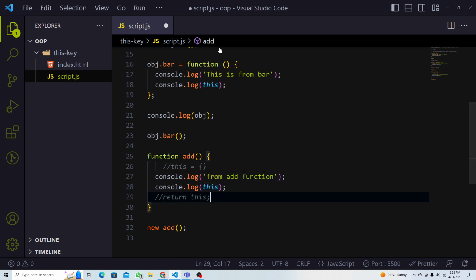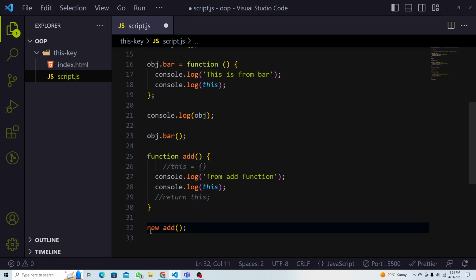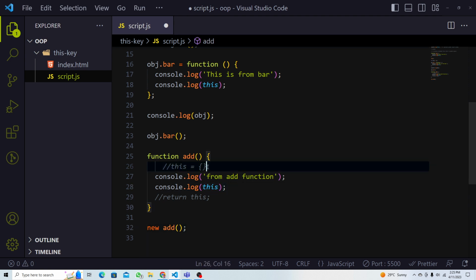Remember, as in any other function, this is pointing to something. The situation is that we call this add function using the new keyword. Now what is the value of this inside the function? Every time you call the function using the new keyword, this will point to the empty object.